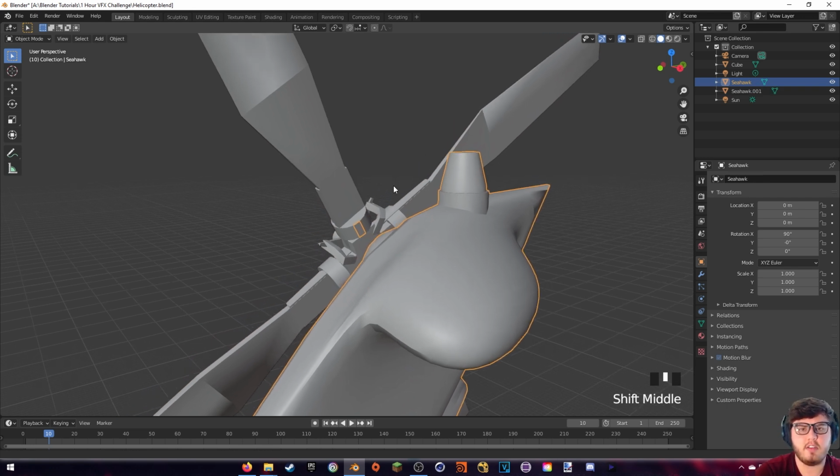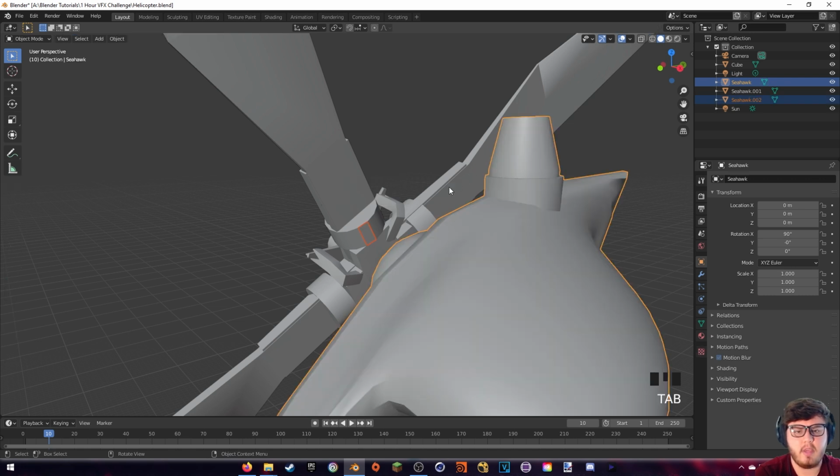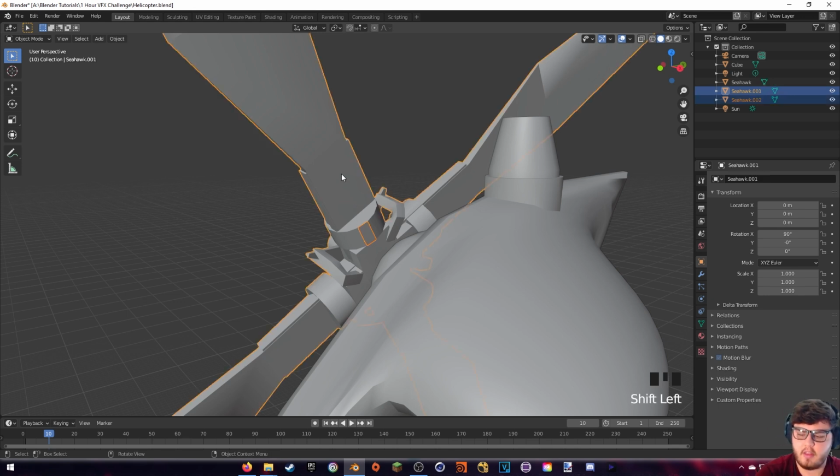So if you ever have this issue, all you want to do is select that, go into edit mode, hit C again, select both of these faces, then you can just hit P again to separate by selection. Now we have this being its own object. To combine this object with our propeller, we can select both of them and then hold Control and hit J. This will make them its own object together.